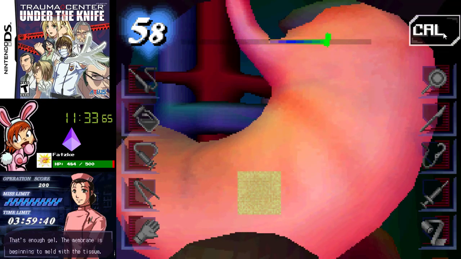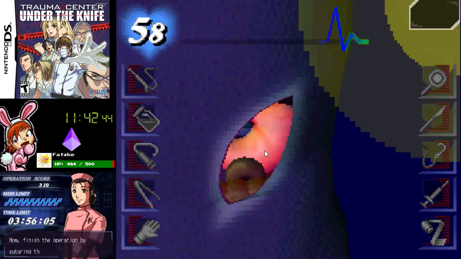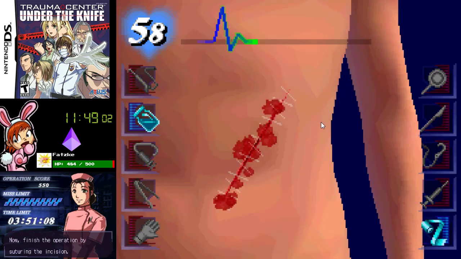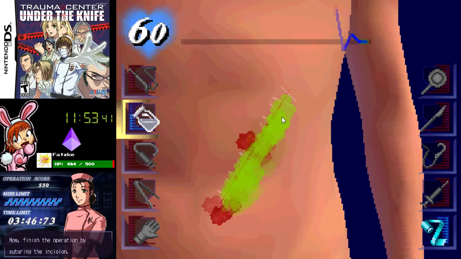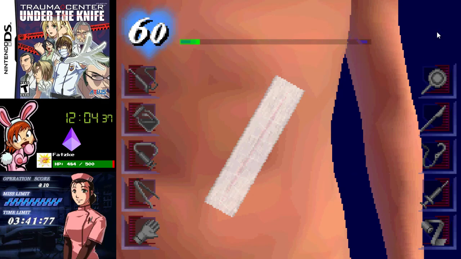Alright. It's made of protein, so there's no chance it will be rejected. Give it a gentle massage. Okay. Now finish the operation by suturing the incision. Okay. Thank you. Alright. You can relax now, Dr. Stiles. The operation is complete.